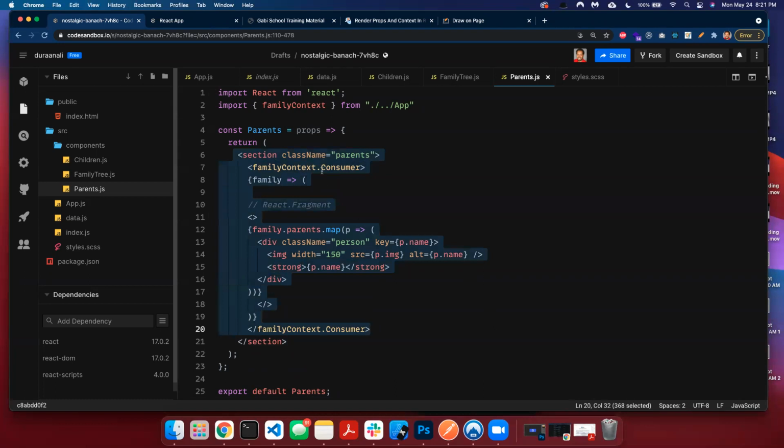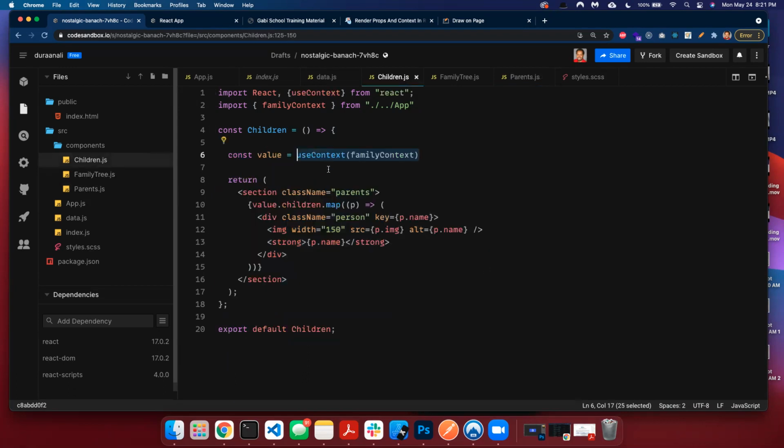But the main thing you need to understand is you have to provide a consumer and then create a function, and inside that function return a context, return a JSX, and that's how you render the data within that JSX. I mean, all this could basically just be a normal function that returns JSX. So you basically render a JSX within the JSX. That's confusing. But the easier way is this way, just using useContext and then showing the data like that.